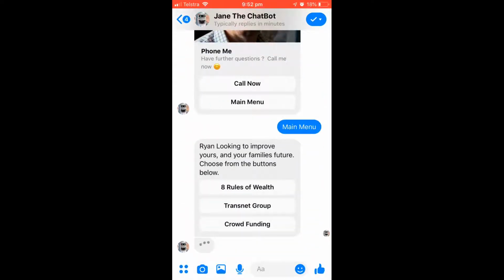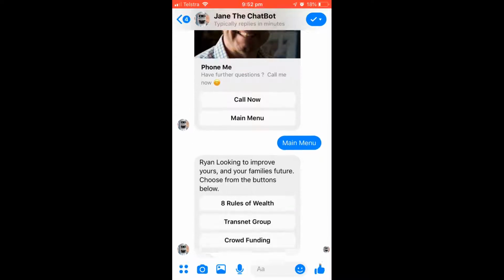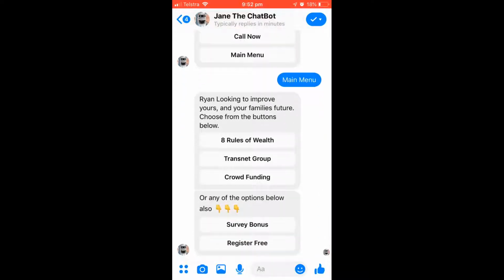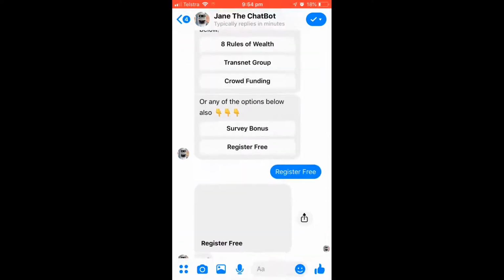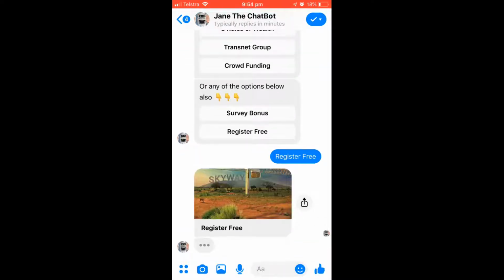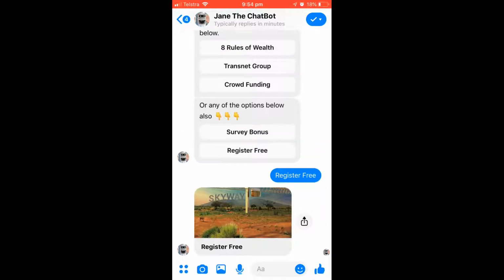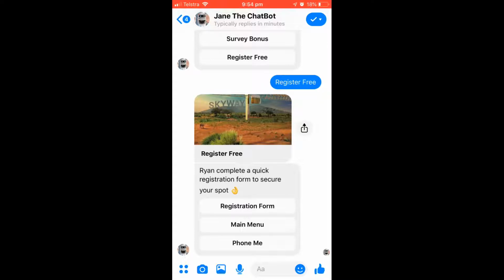So that's the beauty of using, say, the Builderall chatbot. You can do the flow how you wish to do, and then some of these buttons go off to websites as well. So I didn't click on those until the very end of the demonstration here. If you've got any questions around the bots, do reach out to me because I'm very passionate about it.